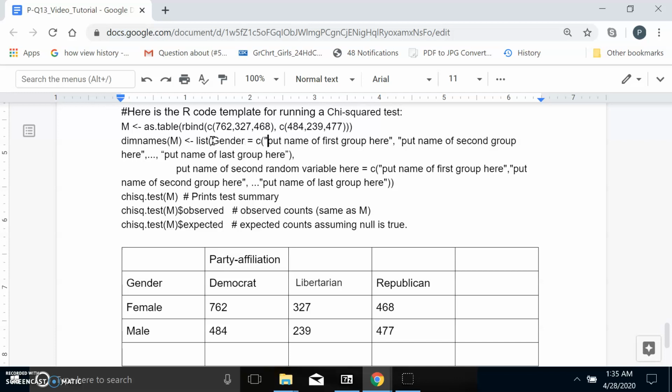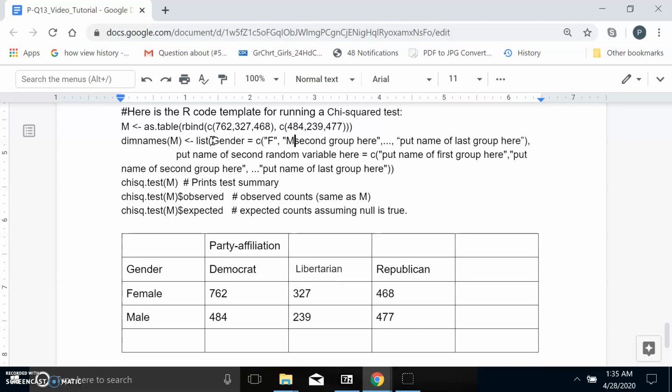So our first group under gender would be female. You can just say F for female. You can spell it out if you want. It's fine. And the second one is male. So it's going to say M. And when you have 2 groups here, males and females, we can get rid of the rest of the stuff here.